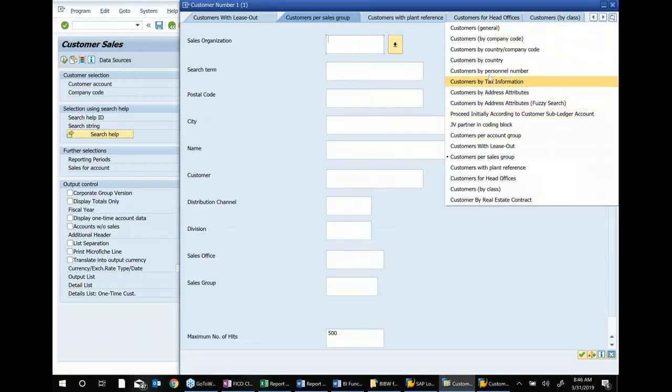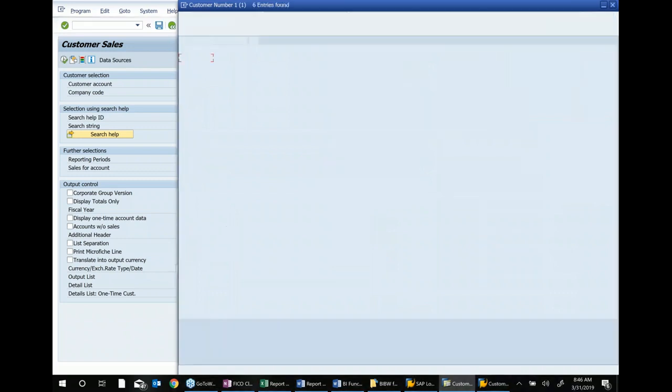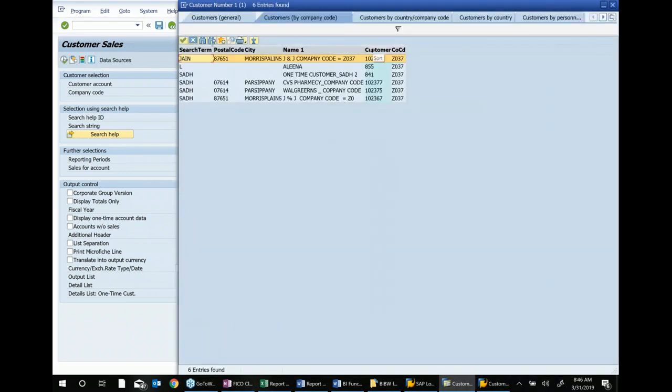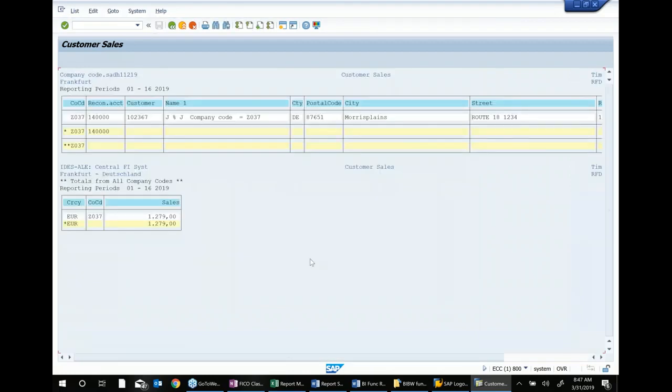If you see here, the company code G037. These are all the different company codes we have. And if I choose a specific company code, for this company code and for this customer, this is my output.